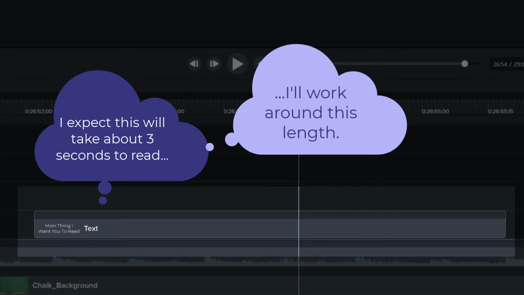Work around that. To add a little bit more flair also, I like to have content appear on a beat and leave on a beat. As a viewer, they're really both just as much fun for me.